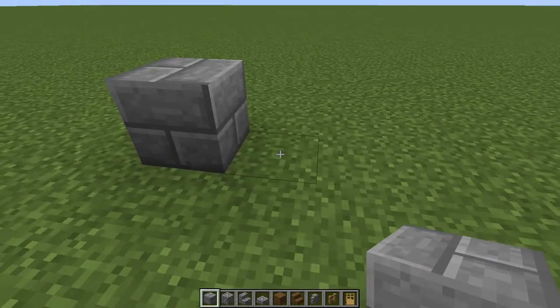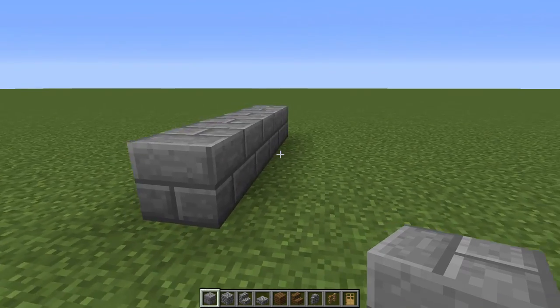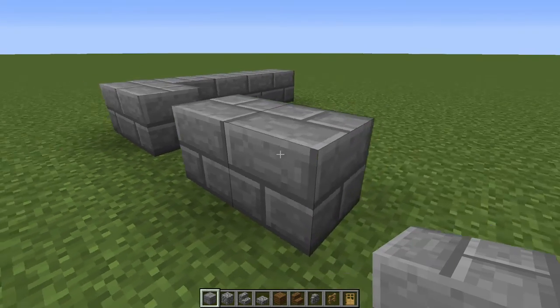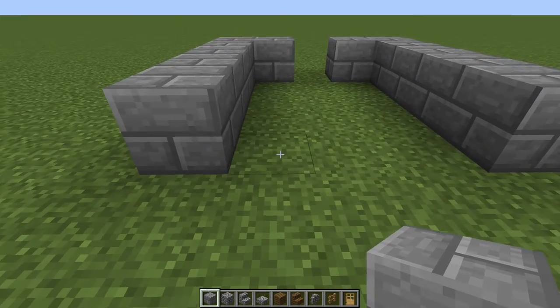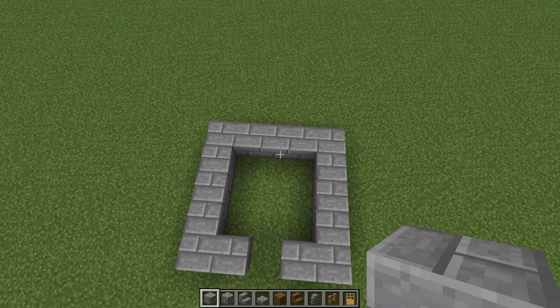Place this block here, 1, 2, 3, 4, 5, and there we go. We've already got it going. And then let's place another one here. Skip this one for the door, 1, 2, and then come along the side here, 1, 2, 3, 4, 5. It is a 5x5 house, in case you haven't figured that out yet. And that's what it looks like. And that's gonna leave us a 3x3 space to live in.